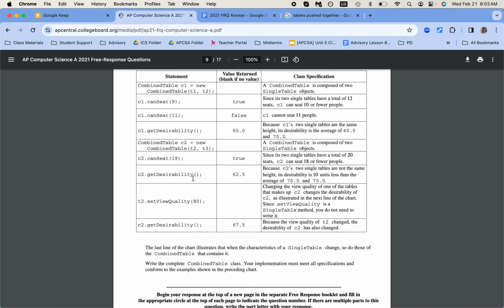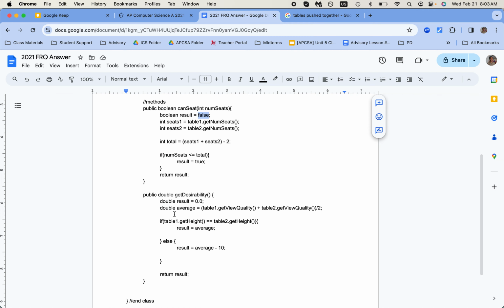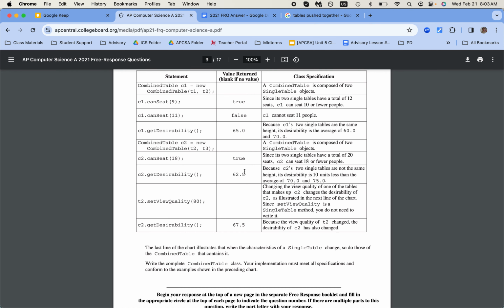And then for the desirability, I would go through and check this as well. When I get desirability, did I return a double? Yeah, I did. Okay. What does it say as an example? It says this returns 65.0 with C1, and that's because the two single tables have the same height.